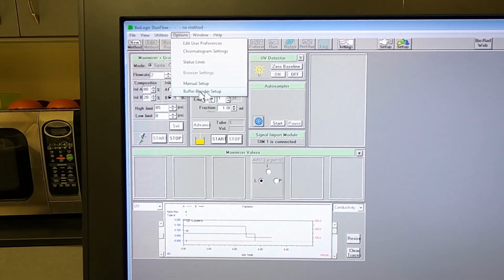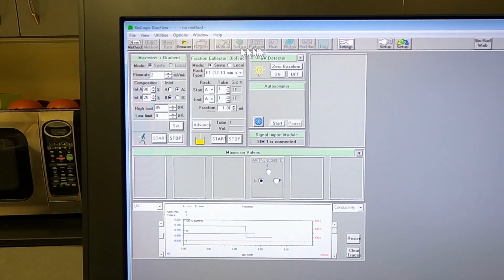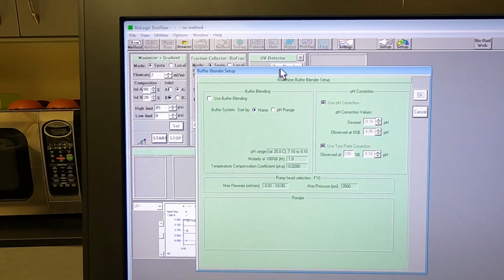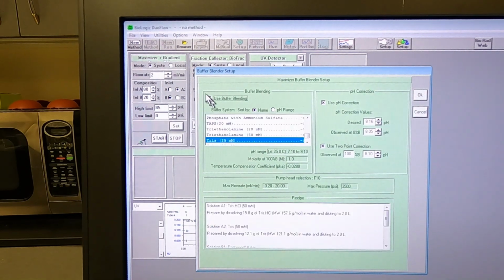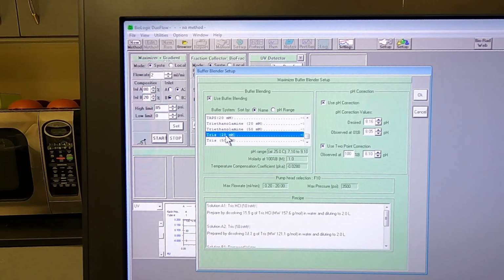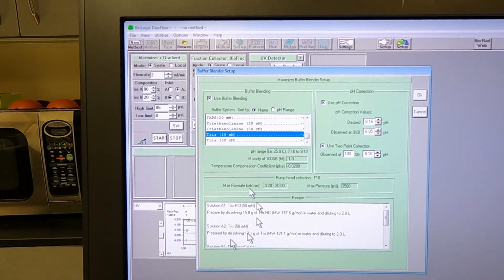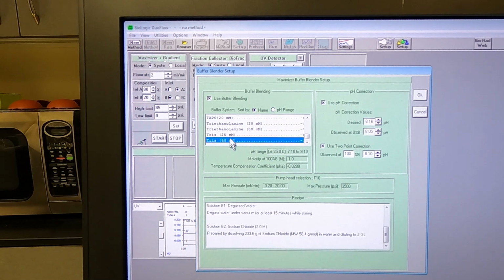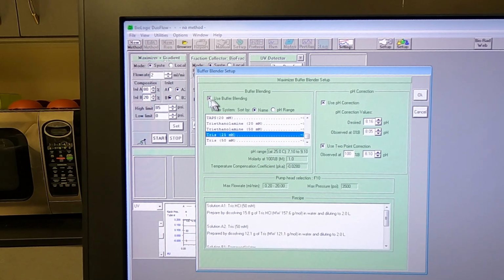So buffer blender setup can be accessed here. Again, these little quick buttons here. So we'll open our buffer blending setup menu again, and we're going to turn it on. Depending on what system you use, there's a lot of presets. We usually use the Tris system, and then down here it's going to tell you what the recipes are and also which line to put the buffers on. Well, we've got our buffering system selected and we've checked the box for use buffer blending. So watch how this changes here when I push OK.